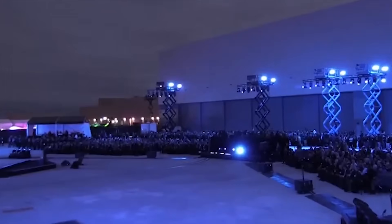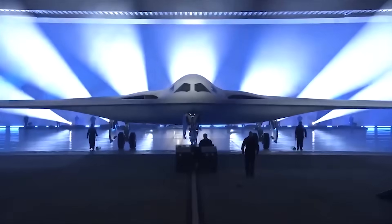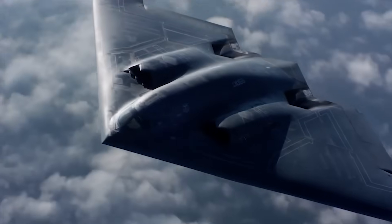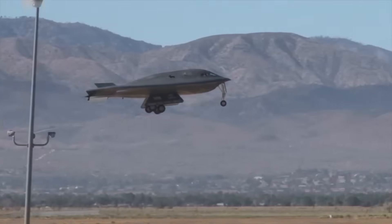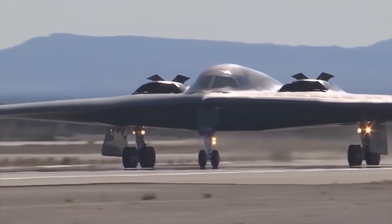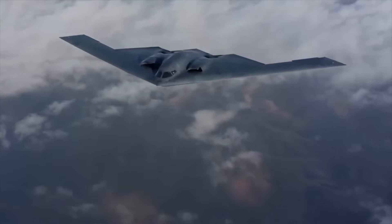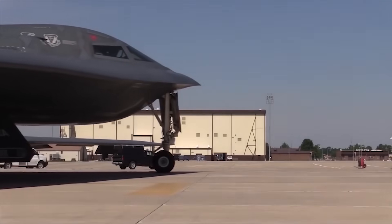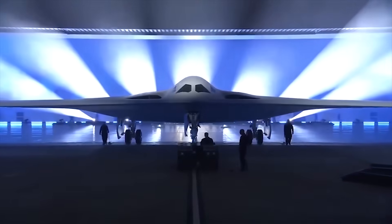This was the B-21 Raider Stealth Bomber. The Raider's impressive unveiling ceremony showed a futuristic aircraft with a design to amaze any audience, just like the B-2 Spirit Bomber had done in the late 80s. The original Stealth Bomber set the standard with covert attacks and was designed with the Cold War in mind. Although the need for such an aircraft greatly reduced in the early 90s after the Cold War ended, a new threat has seen a need for an upgrade, and this is where the B-21 Raider comes in.